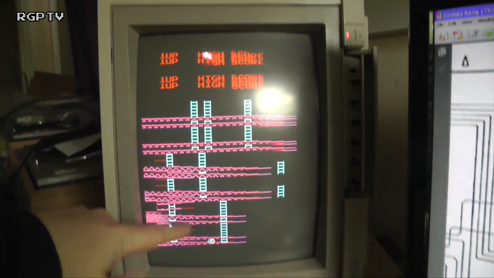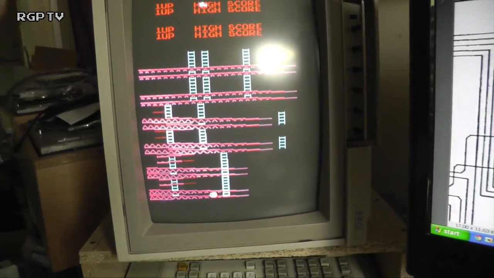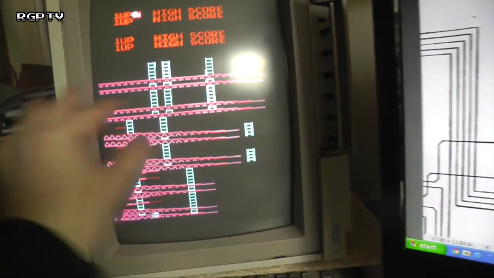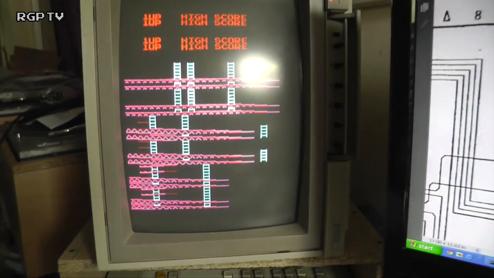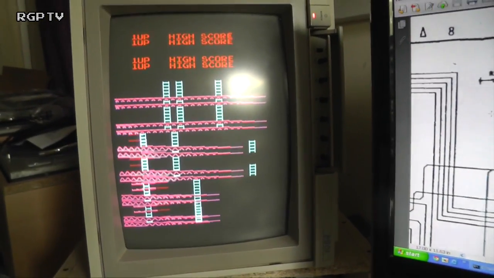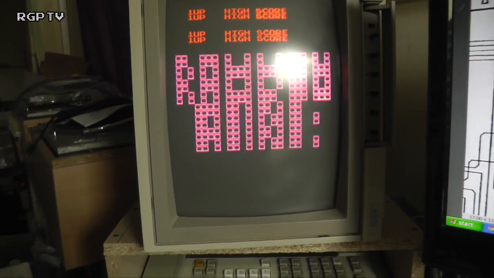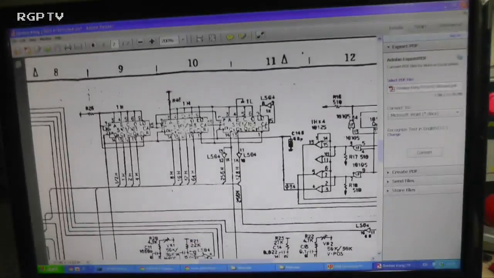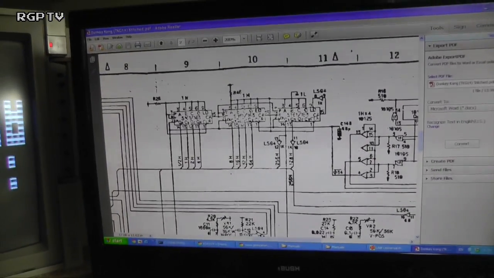One of the problems with this was that the sprites were not appearing in the correct place. Now, as you can see, the playfield seems to be rendering but doubling up. That's usually something to do with a vertical count. So what we're going to do is probe around all the little things that count up. I've got this part of the schematic, and I'm looking at the H clocks first to see what happens.